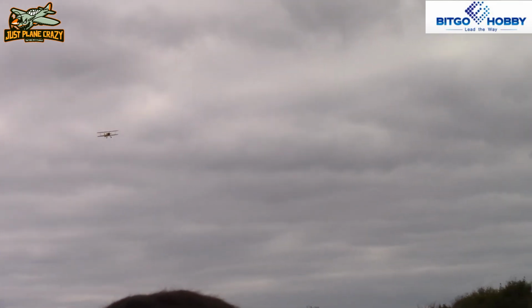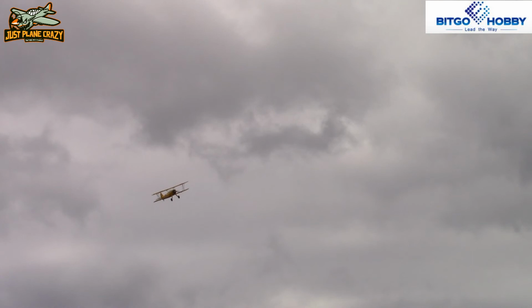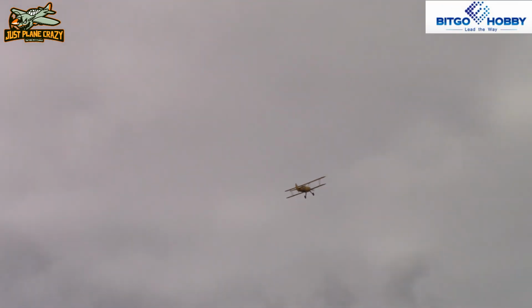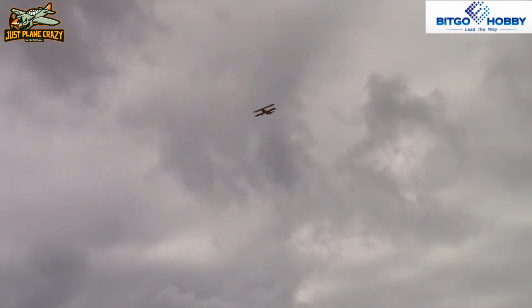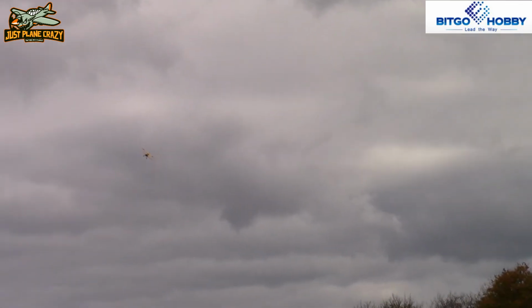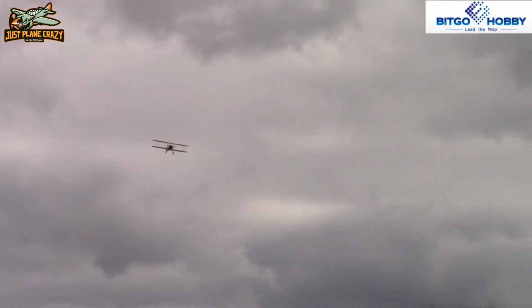So power-wise, it's okay. We are hauling a heavier battery than recommended, but we needed it to make the CG work. The thing turned out to be tail heavy, so instead of adding weight, which I think is just a waste, I went with the bigger battery to get longer flight times, which I think is helpful. The plane right now is flying about half speed, so it's pretty good, pretty stable.